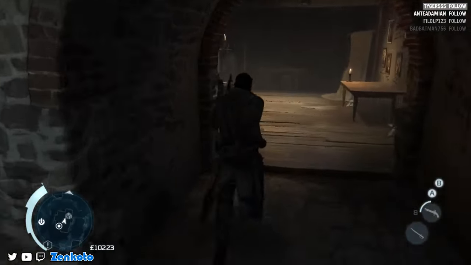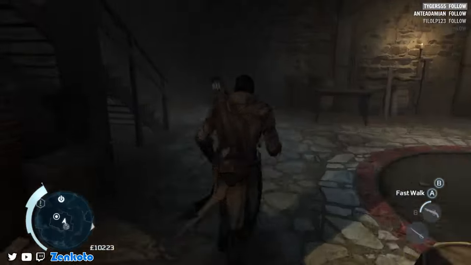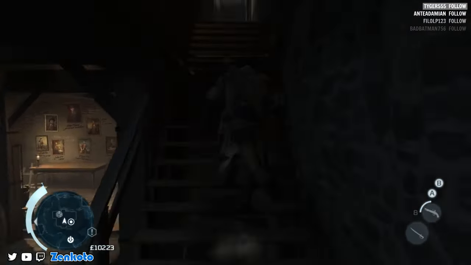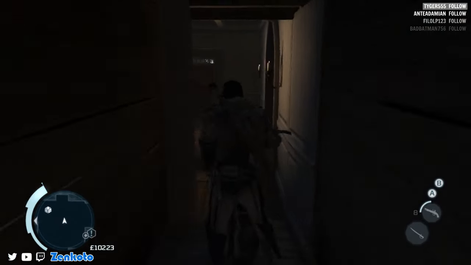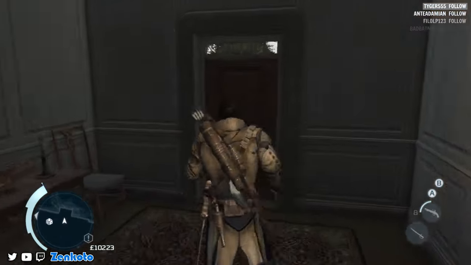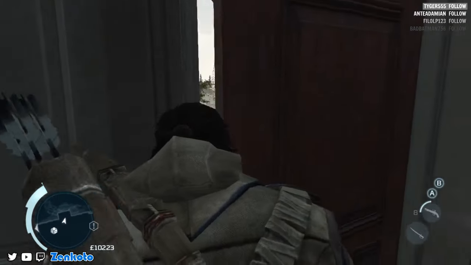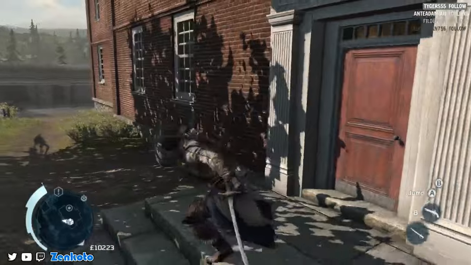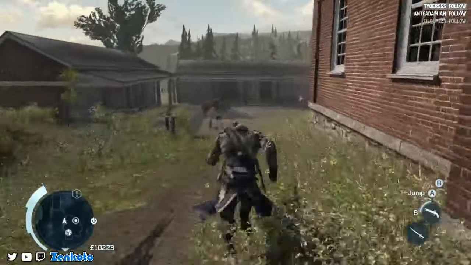I'm actually more interested in having a bladed weapon, like a sword or something, as opposed to an axe or a tomahawk. It's just my preference. I do think the tomahawks are pretty cool though. I like the kill streak animations with the tomahawk.